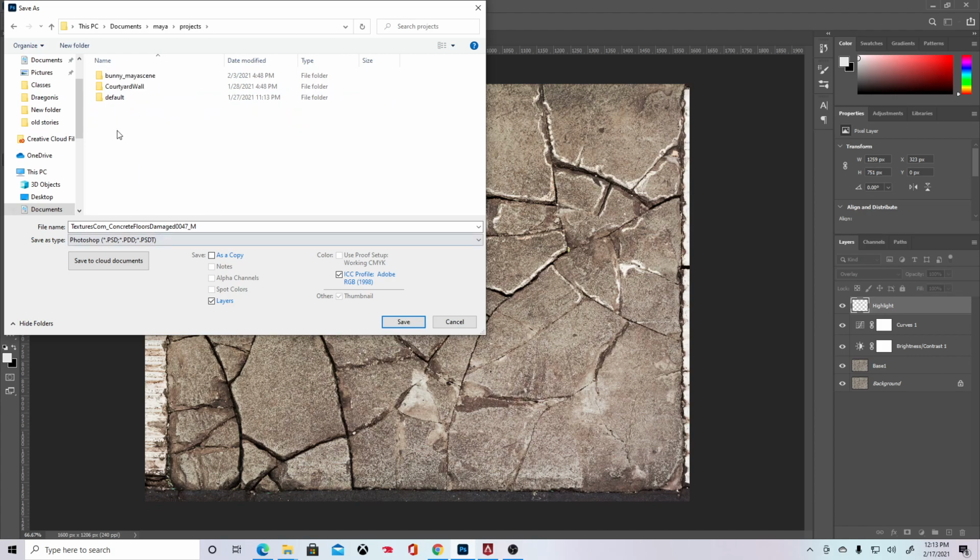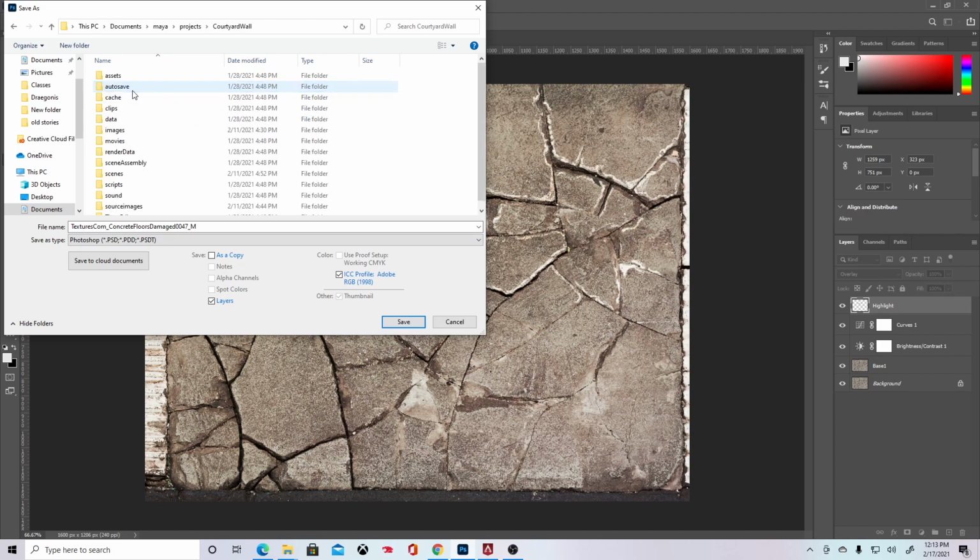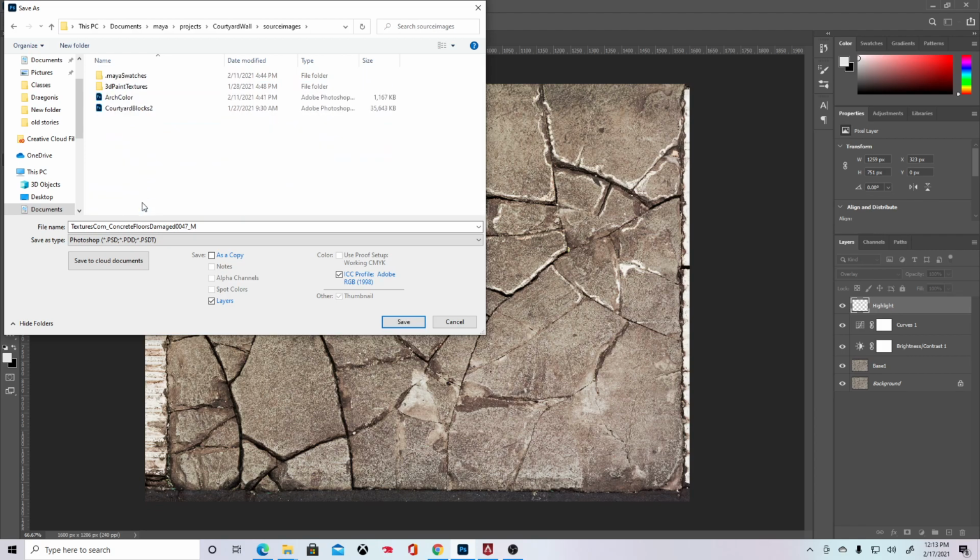I should probably make an open scene here, but it's part of the courtyard wall now, so I'm going to put it under source images, and we'll call this the basin stonework with highlight.